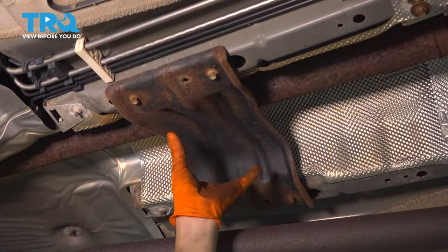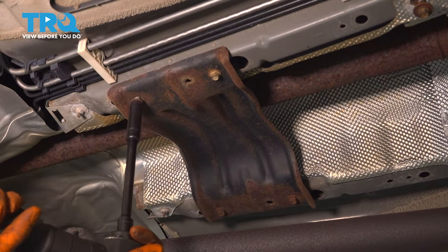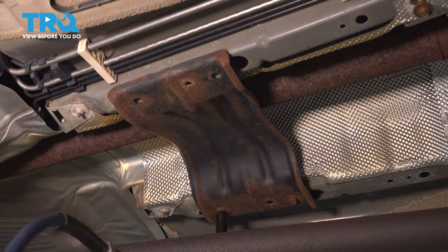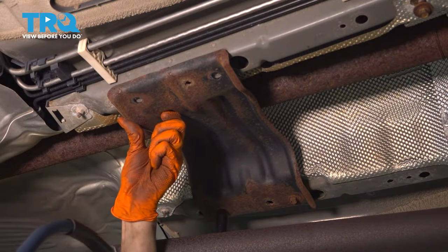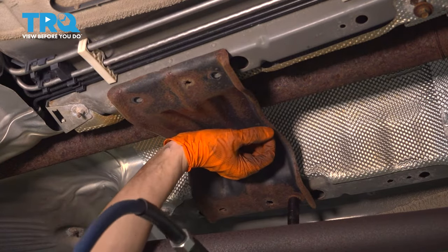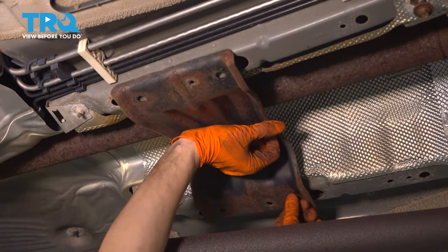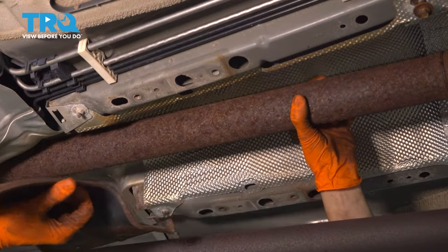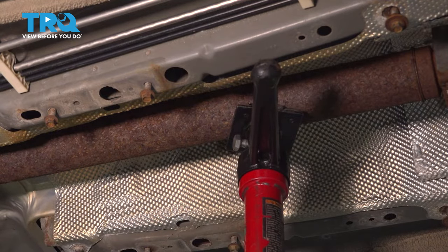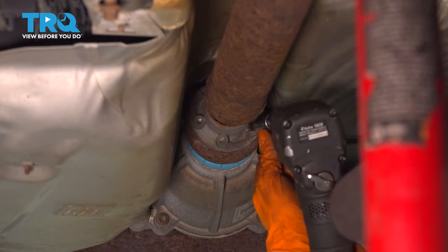Next, I want to take this brace off over here. 4 more 10-millimeter bolts. I put in a pole jack here. That's gonna support the weight of the drive shaft for us while we disconnect it from the rear differential. At the rear, on the rear differential, you have the same T45 mounting bolts. Let's remove those as well.